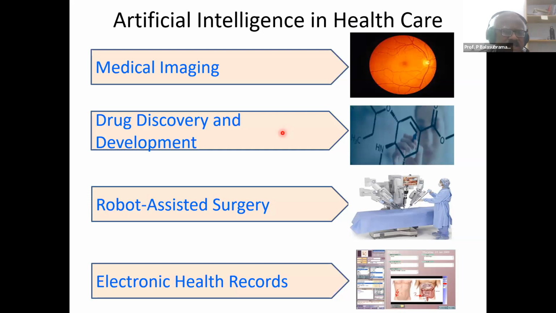And similarly, robot-assisted surgery. In early days, suppose you have something on the inner part of the stomach, you surely have to cut the body and perform the operation. But nowadays, without cutting the body, you can use minor robots that go to the part and do the work without any big cut. The robots can perform the operations without a big human cut. So the advantages are perfection, and second, very speedy recovery of the patient. The patient will recover very, very fast.